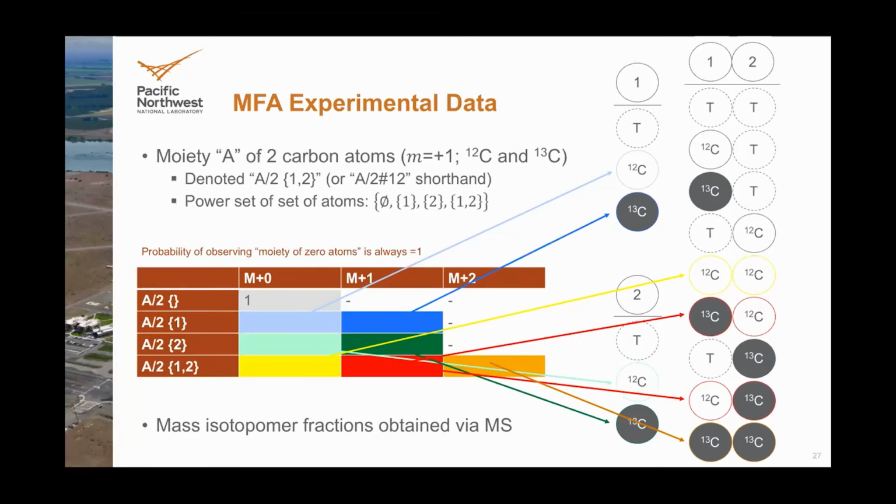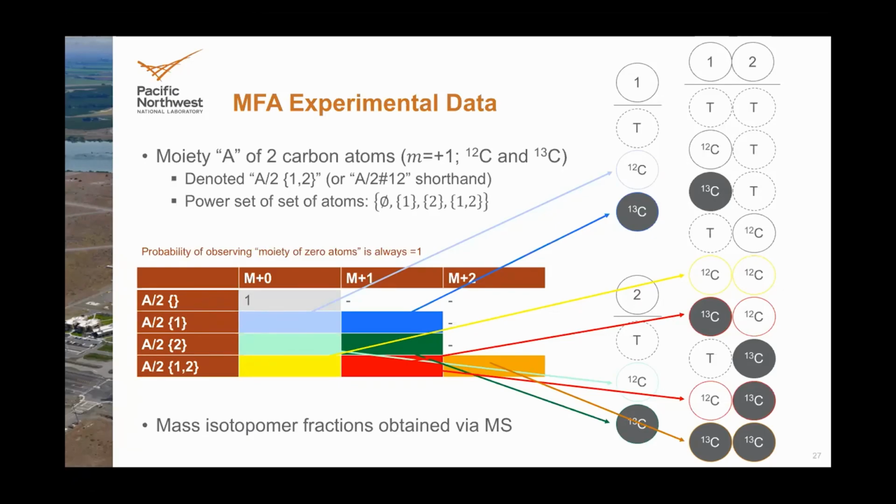A little bit about notation. You'll see that I'm writing the name of the moiety, in this case A, followed by a slash, followed by the total number of atoms. And then in curly braces next to it, I've written the atom IDs, separated by commas. The reason for that is you might have more than 9 atoms, in which case you don't want to write the shorthand, because you would not be able to distinguish 10 from 1 and 0. The shorthand, though, is quite useful because we've got limited space on some slides, so I will be using it as well.